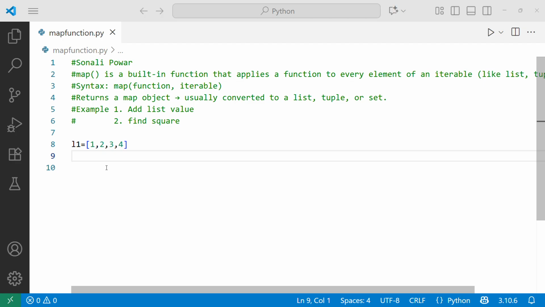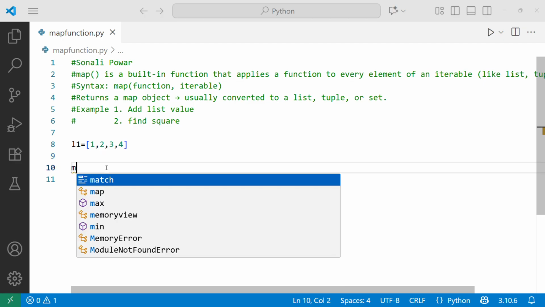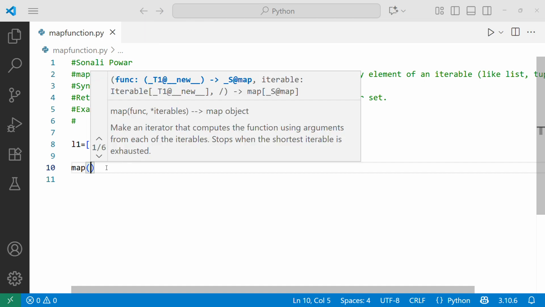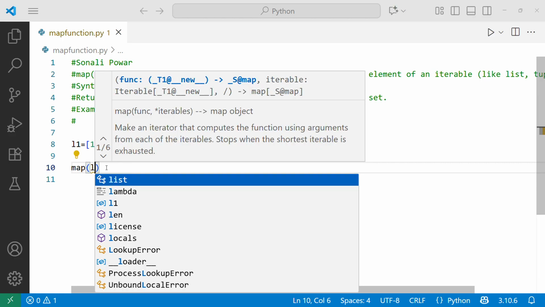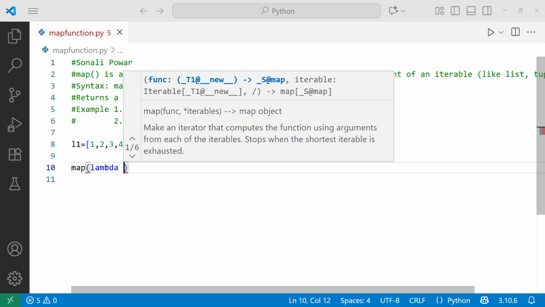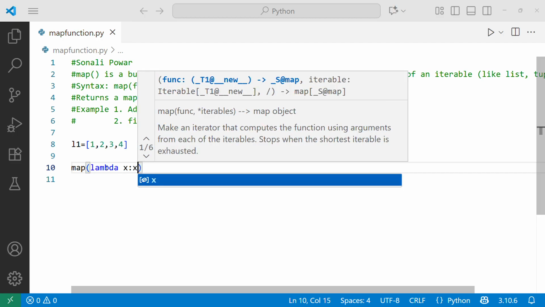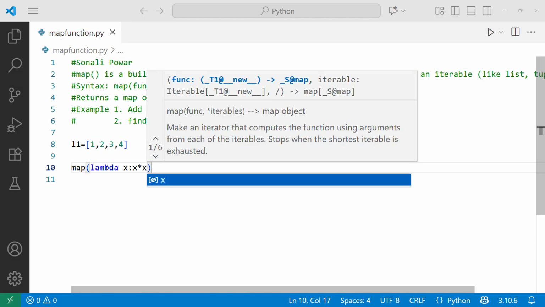So for this I will use the map function. How to use the map function? Use map, and you need to pass two arguments for this map function. One will be the name of the function, or you can use a lambda function. Consider I am using a lambda function. I will say that one argument will be passed and it will do the square of that particular element.